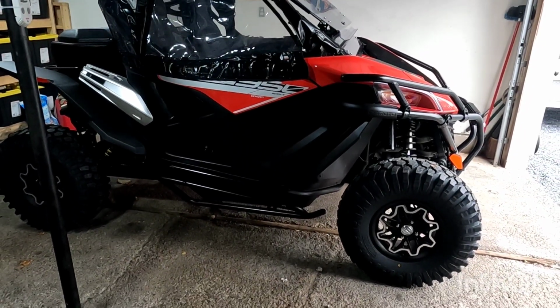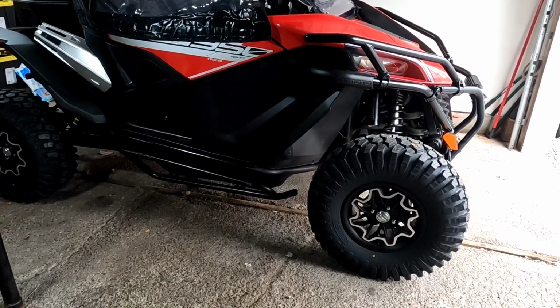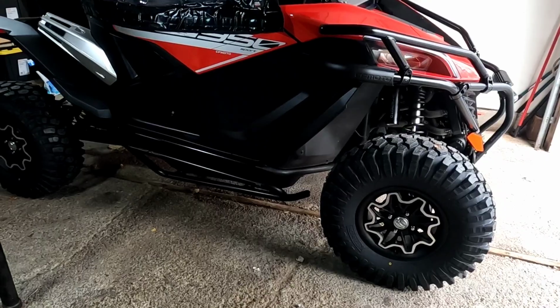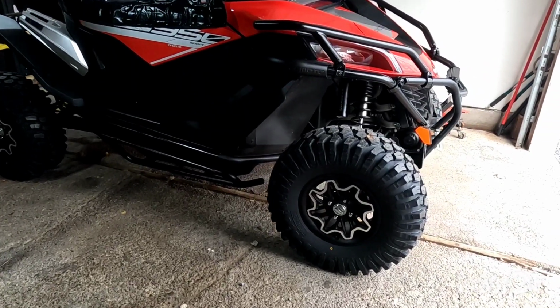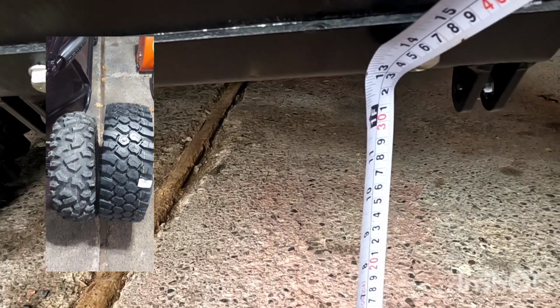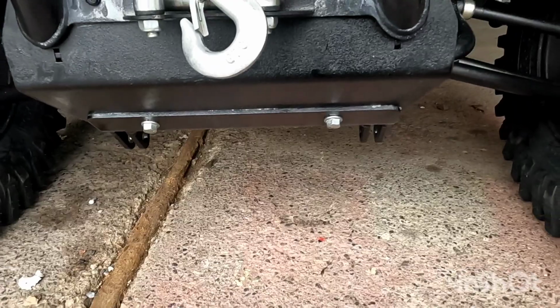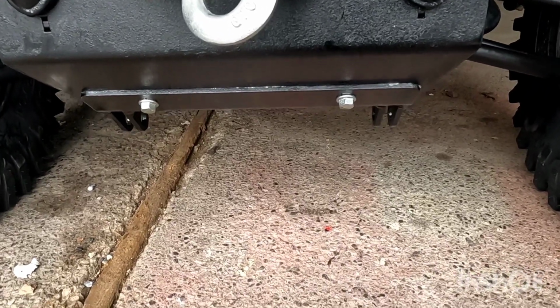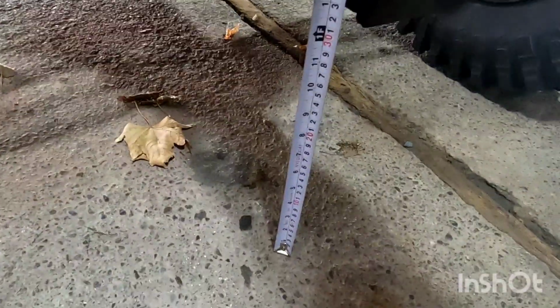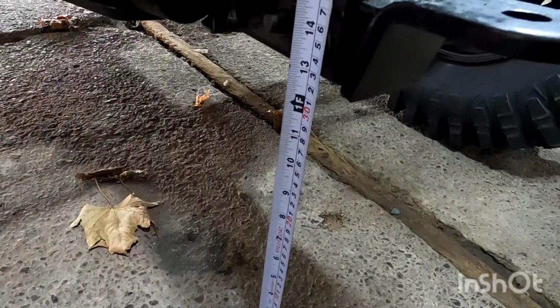So I've taken it for a drive around the yard. That way we'll let the suspension settle a little bit, and I've adjusted the air pressure. So let's check the ground clearance now. Alright, so the front now, it's looking at about 13.25. And it was 10.5. And for the back, it's around 13 inches.